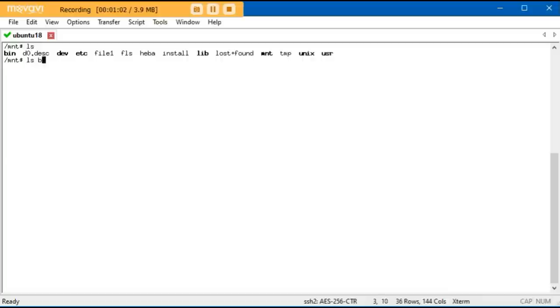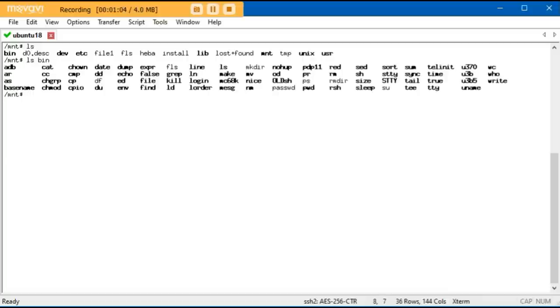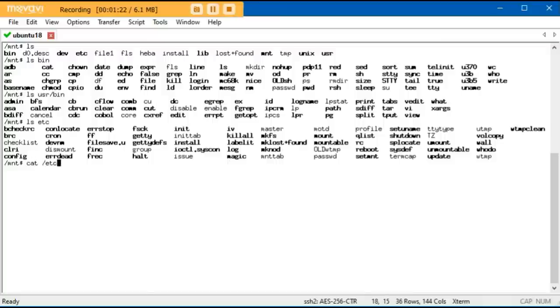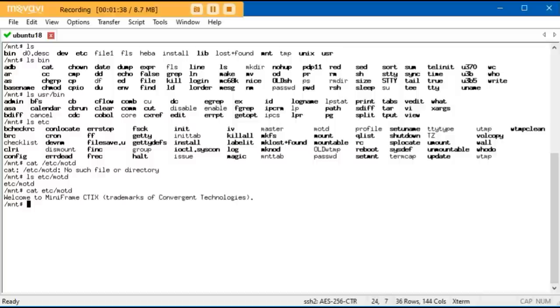So looking around, there are some programs here in bin. /usr/bin is going to have a bunch more programs, so typical Unix stuff here, you know, tail, stty, sort, sed, the kinds of things you would have under System 5. There's of course an /etc directory, /etc/motd, the message of the day. Yeah, my bad, /etc/motd.